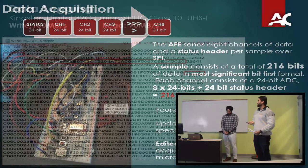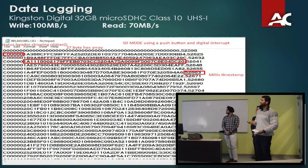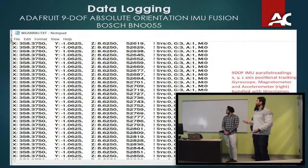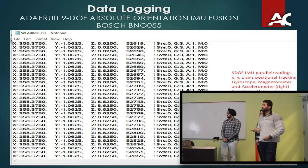As far as data logging is concerned, the project can be categorized into data acquisition, visualization, logging, and processing. For logging, we did research and selected the best SD card based on client needs — a standard 32 gigabyte card with 100 megabits per second read and write speed, more than enough for our project. I've successfully isolated a 54-byte hex array, corresponding to 24 bytes per packet, with a timestamp associated with readings coming from each individual channel. We've also covered the 9-DOF orientation sensor and successfully read and stored that data in parallel.